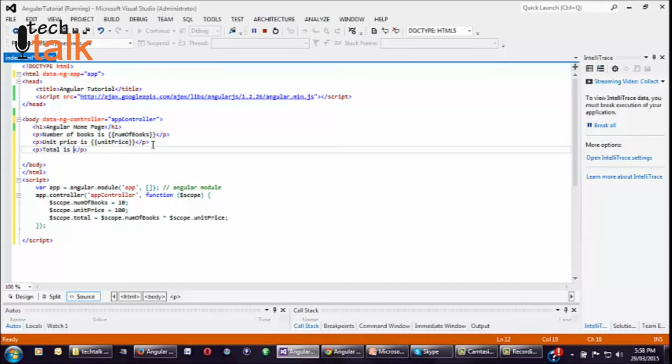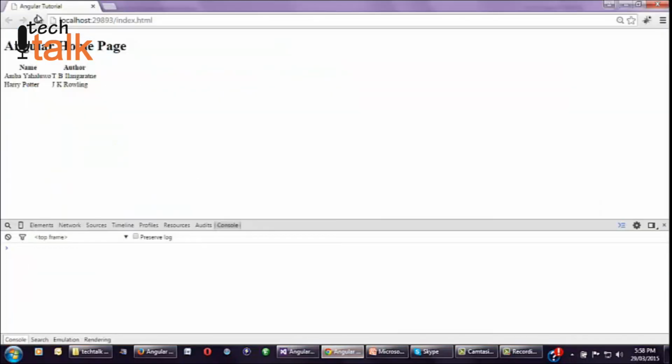Total is, and I called my last variable also. So that's it. Let's save this application and run to see the output. As you can see here, it shows the number of books is 10, unit price is 100, and total is 1000. So I defined these three variables, total, number of books, and unit price, within the controller, and they are dynamically binding into the view.